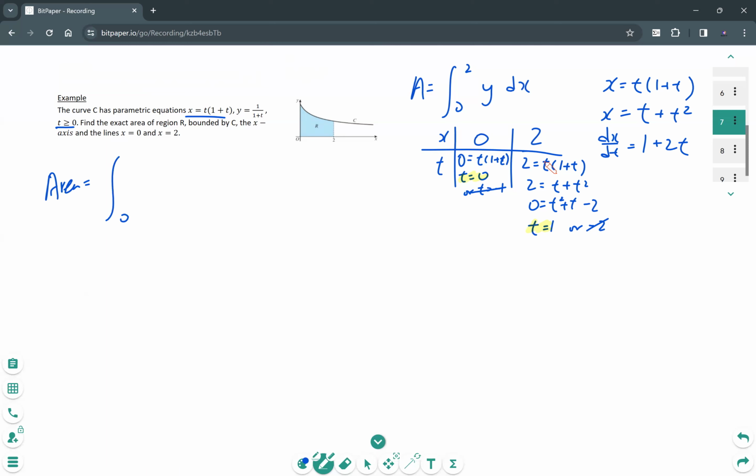Now the new range is from 0 to 1. Okay, just one more thing in here. Originally it's 0 to 2. Then you put 0, because when x is 0, t is 0. So you put the corresponding value in there. Now, there are instances where this could be a bigger number than this one, but it's not always the case. We'll put the bigger number on top when it comes to parametric equations, because we are putting the respective value in there. So when x is 0, t is 0, so put a 0 in there. And when x is 2, where we'd put a 2 on top, now we put a 1 on top.